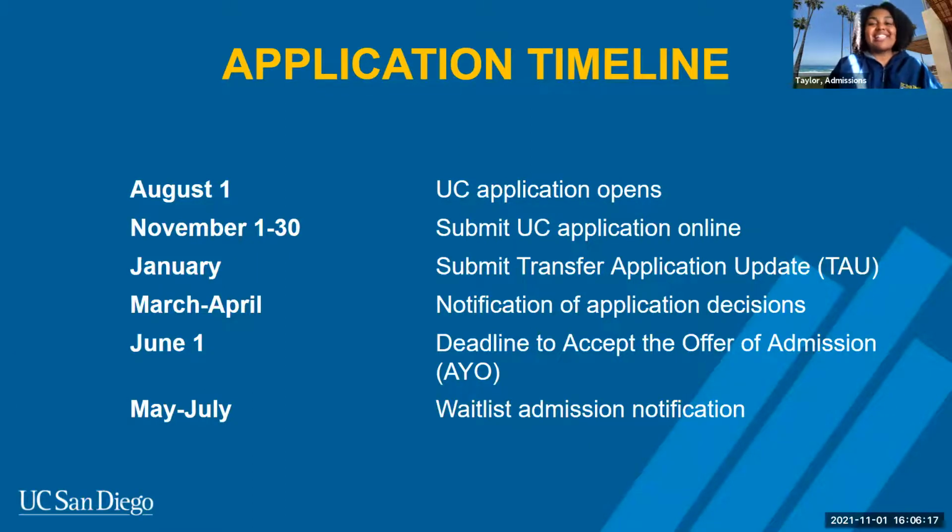And one thing I always like to add, because a lot of students may not be familiar with this, is to keep in mind that any admission offer from any UC campus is technically provisional, which means it's not finalized until the summer, once we receive all of your final documents that we need. This is where we're going to end up finalizing your admission. So just keep that in mind. When you accept your admission offer, you will sign a provisional contract for admission that outlines everything you need to do to maintain your admission, but technically you're not going to be finalized until the summer. But that's just our brief application timeline.